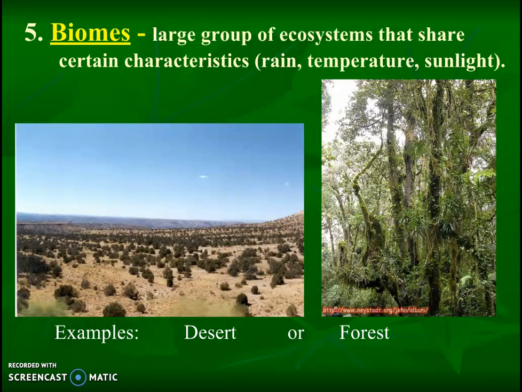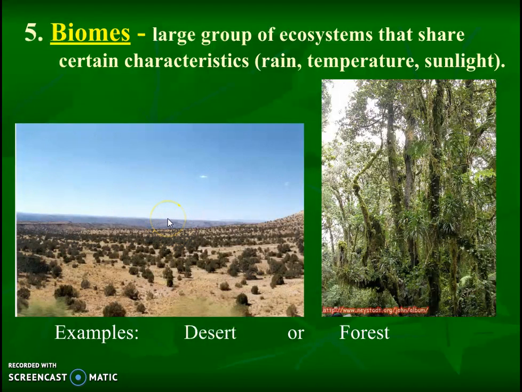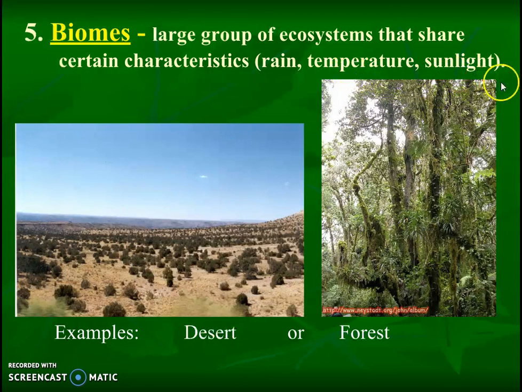As we zoom out even further, we can think about ecosystems that are a lot alike — those are called biomes. Biomes are large groups of ecosystems that share certain characteristics, like the same amount of rainfall or temperature. For example, all deserts — whether in the US, the Middle East, or Australia — are very hot and very sunny with very little rain. The same applies to temperate forests or rainforests. Because the abiotic things are the same, we may even see some biotic things that are the same.